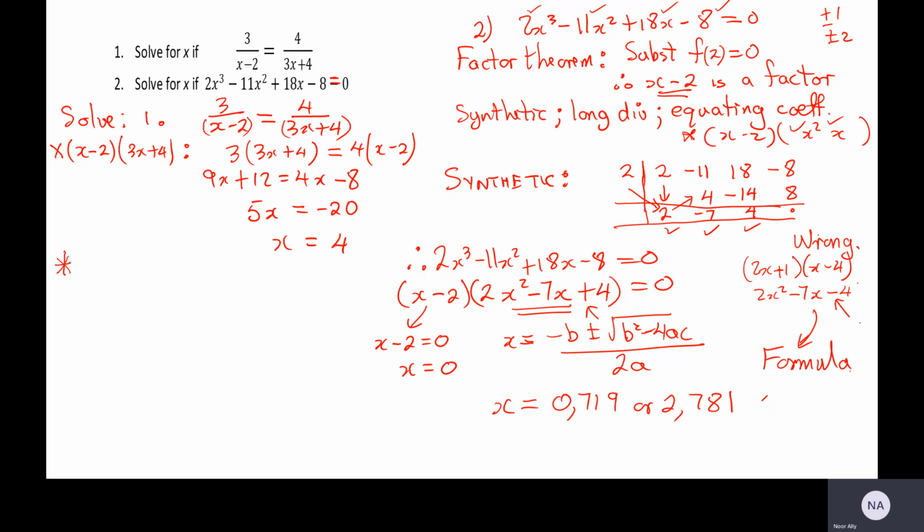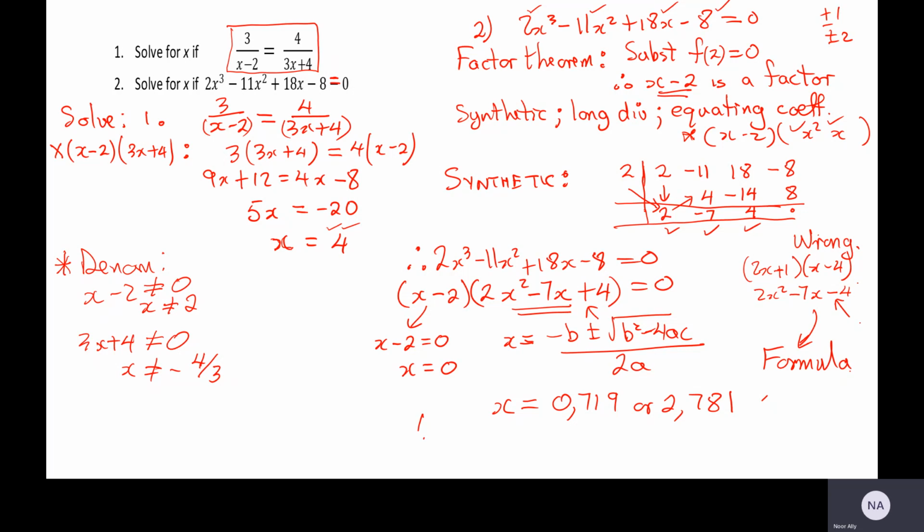In this particular case, number 1, I have the answer x equal to 4. Now, do I accept that answer, or are there values that this particular equation cannot take? Absolutely. There are two denominators, x minus 2 and 3x plus 4, and they cannot be equal to 0. In other words, x cannot be equal to 2 if I do simple transposition. 3x plus 4 cannot be equal to 0. Transpose: x cannot be equal to minus 4 divided by 3.